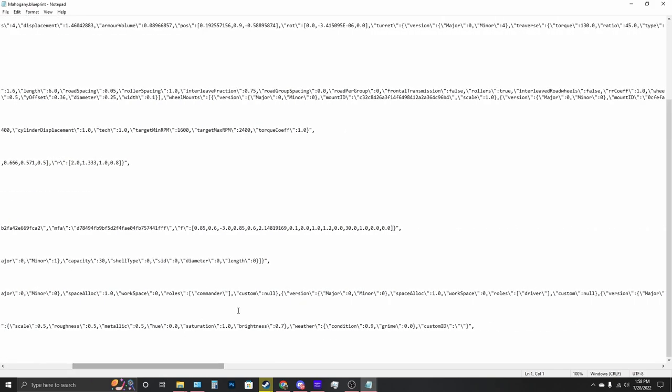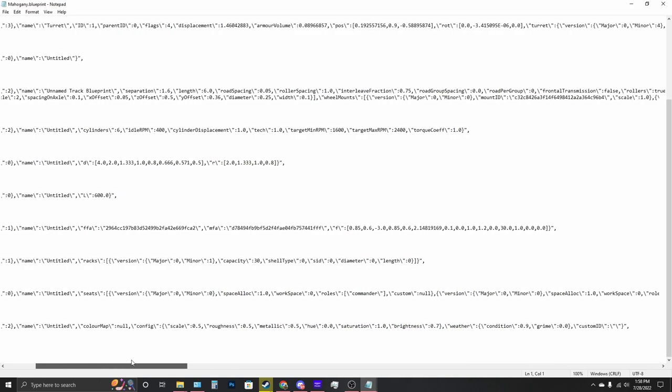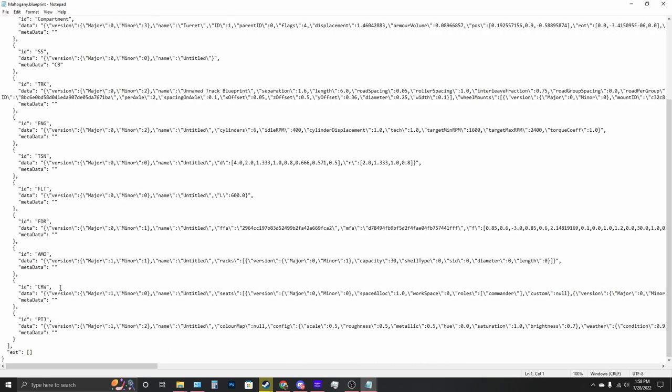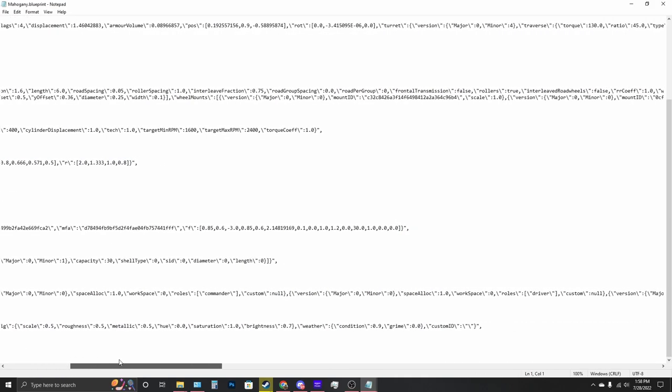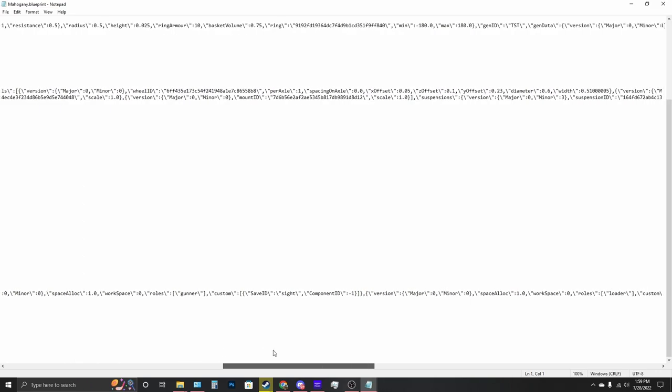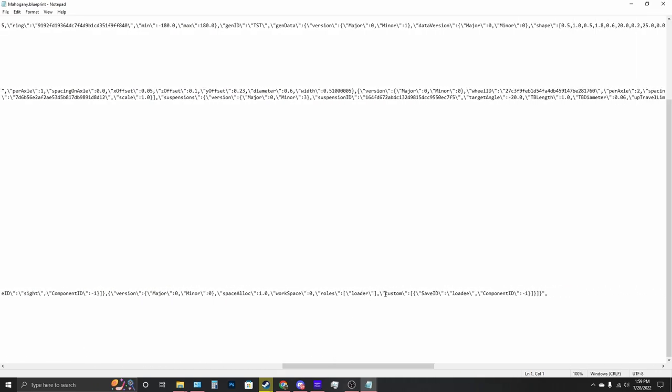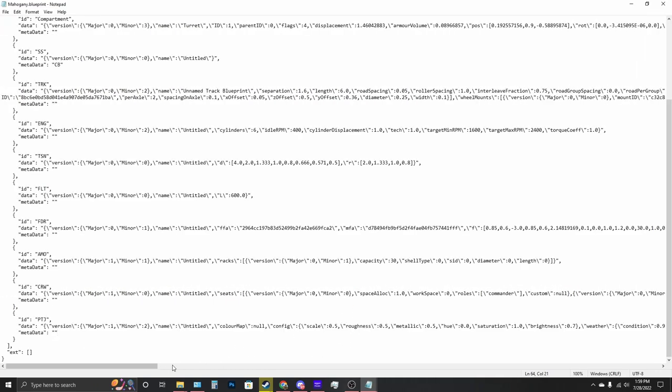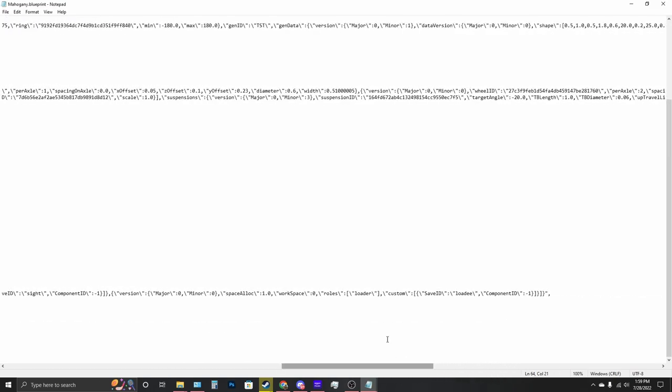Notepad, then through here. Now, this is where the layout has changed a little bit. No longer are there just numbers next to commander, driver, loader, etc. It's different, it's like spaced out more. But anyways, you want to go down to crew. You want to scroll over till you see loader. And then next to that, it's not this number, but it's this number that you want to change.